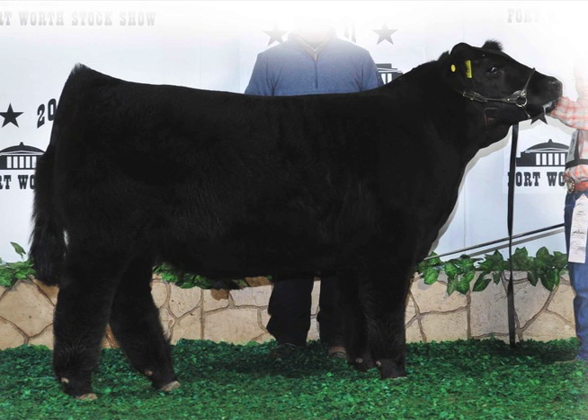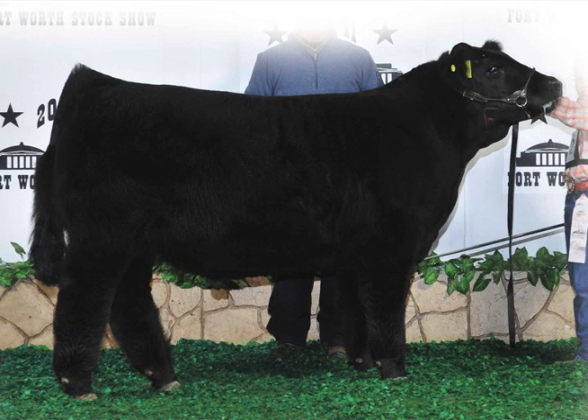Then we've got a black calf that doesn't get in. It doesn't matter how big his ears are or how hairy they are — there's not any character there in terms of the way his head is shaped. His ears are up on the side of his head instead of hanging down and forward, and there's not enough eyebrow or skin involved there to let him in. So he would live out. We've got a black baldy calf here that does get in — quite a bit of character. There's definitely no question that there is Brahman influence in this calf.